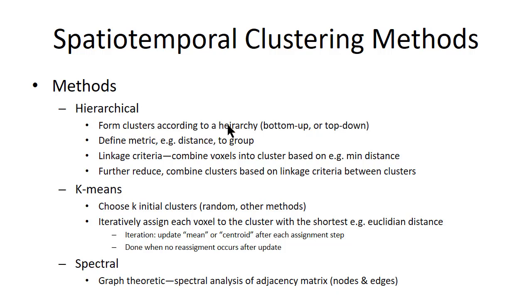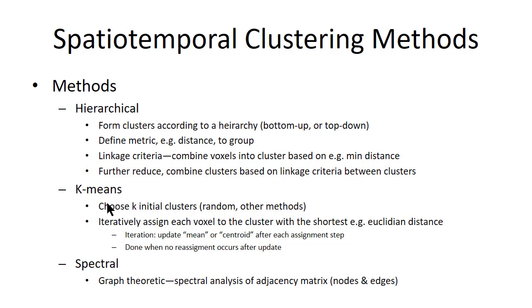Using this, you can form clusters according to some hierarchical models, either going from the bottom up, where you have a large number of voxels and you combine them together to get a smaller number, or top-down techniques where you start with one big cluster and break them up according to some metric. It's necessary to define a metric, for instance, a distance between your parcels or voxels that define a group, and then you have to establish a linkage criteria that allows you to combine these voxels based on your metric. And then the technique is just to either reduce or combine clusters, either up or down, based on the direction that you're going, in order to define what your cluster structure is.